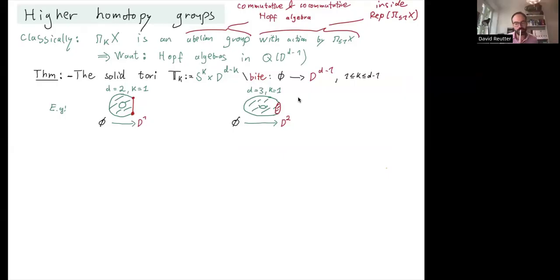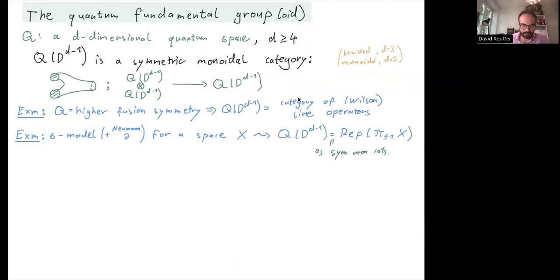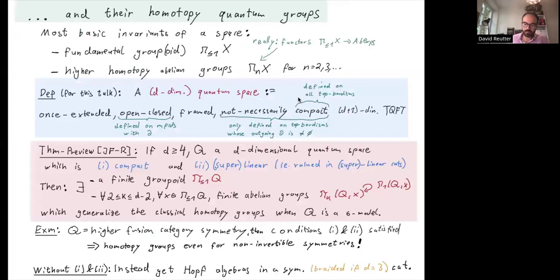Yeah, I just wanted to add a question that roughly came up, and a question I find quite nice. If I have a high dimensional, d-dimensional quantum space, and I can extract this finite groupoid and these finite abelian groups, how far away is this from a topological space? Are these indeed the underlying groupoid and finite abelian groups of a topological space? You could ask, is this just a shadow of us? We could have actually recovered a topological space, but we didn't. We just recovered these groups. Is that what's happening here?